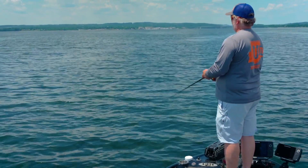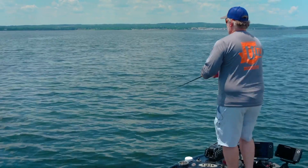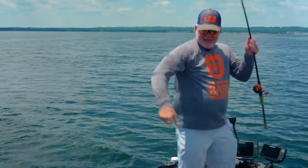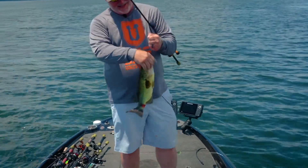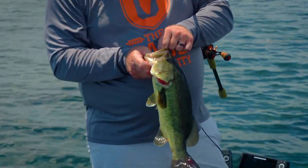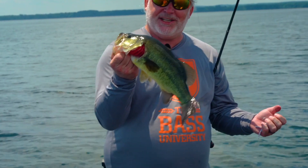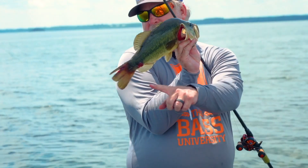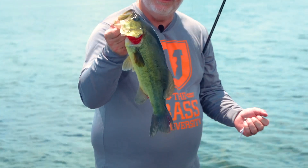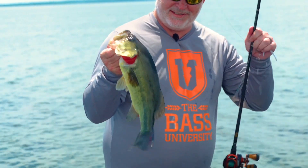I'm at a place right now where the frog bite can really be good, and that's when you really learn. There he is — get in here! Wow, look at that, that was awesome. If you saw my reaction — he missed it the first time. I was patient enough. You can see his post spawn condition; this fish is just getting off the beds, he's a little sore. I was patient, I kept working it. Second strike — he commits to the bait, the frog disappears, and boom, you got him. Frog fishing — loving it. Post spawn.